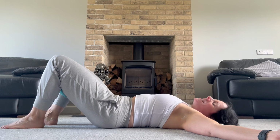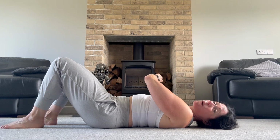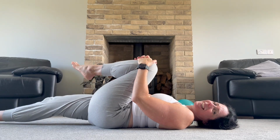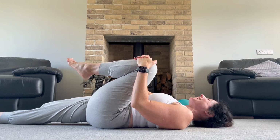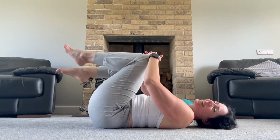Lower back down, ditch the ball. Knee to nose single leg stretch should feel pretty wonderful after that. Maybe the lazy one. Oh, you can go faster than me. You can change size if you want. I definitely need the lazy one.